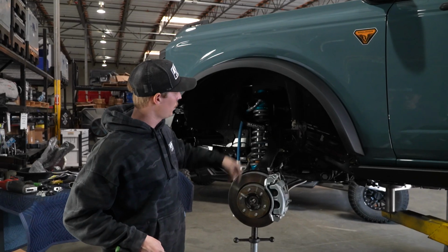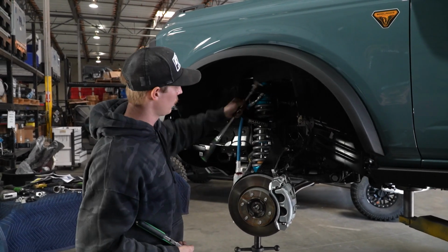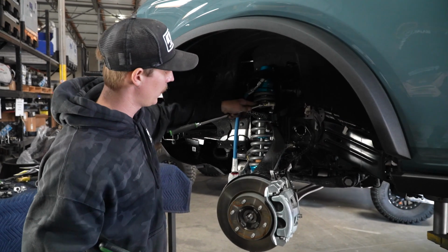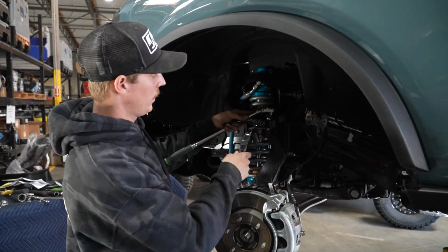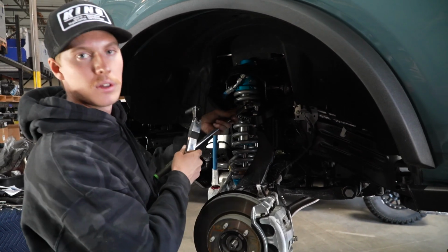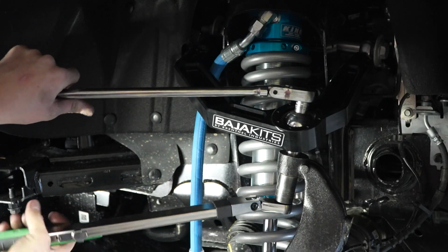Once our pivot bolts are tight, we can move on to the taper. We're gonna be using our 1/2 inch 12-point socket just to go into here. And then this is where we actually take our torque wrench, because this taper bolt, it's very important that it is tight and it is torqued. We torque these to 110 foot-pounds.